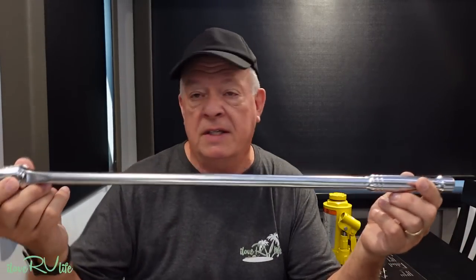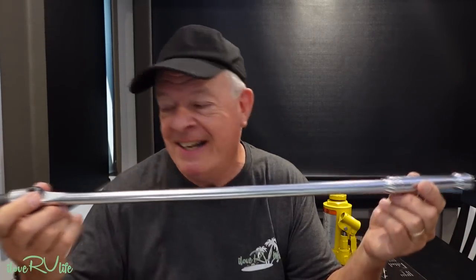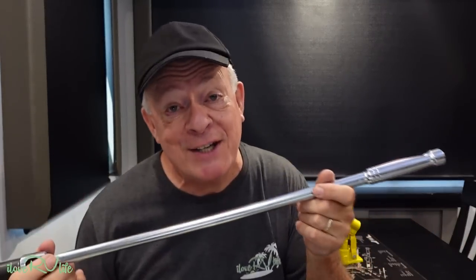Now next, you're going to have to be able to get those lugs off that wheel. I see people have those four-way lug wrenches, and that's all well and good, unless you had a tire replaced, or before it left the factory, they had the gun too tight and that thing just ratcheted up like crazy, and you just can't get that thing broken loose to save your life. I use a big old breaker bar. This is a Harbor Freight special. It's not very expensive, but it gets the job done.